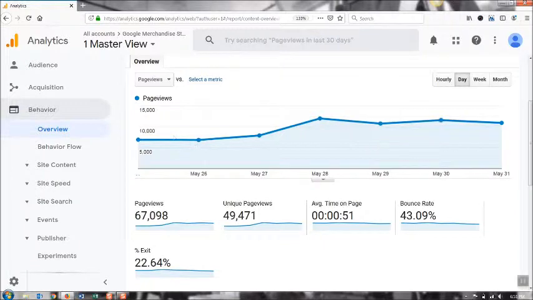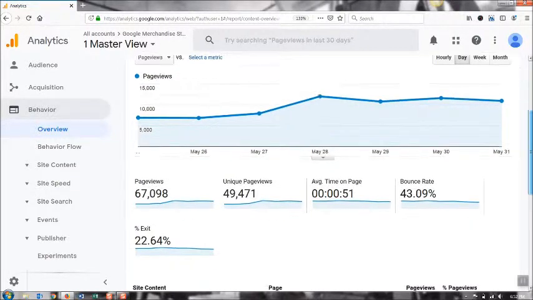And without getting into this, I just want to point out the familiarity, right? This is a pretty common layout in a lot of the reports. Every report doesn't change. There are different metrics and different dimensions involved, but for the most part, the layout of these reports stays the same, making it an easy experience for you to dive into the data once you wrap your head around what you're looking at and get more comfortable being inside Google Analytics.